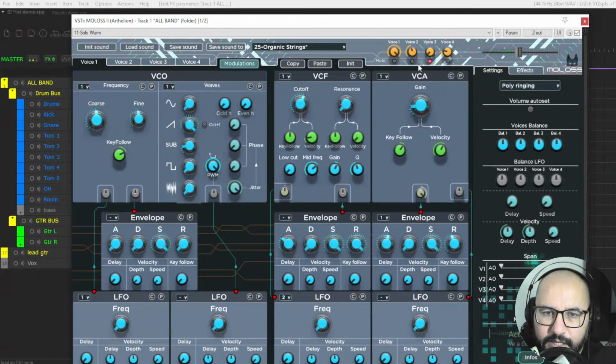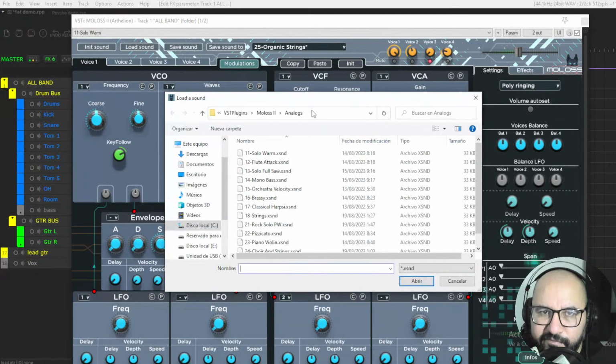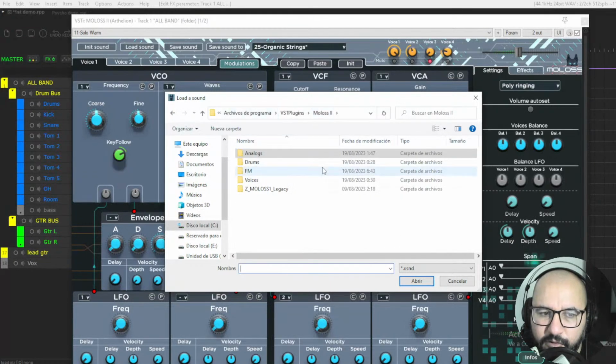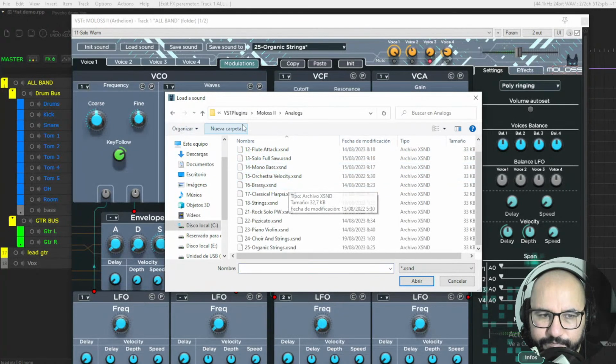So before we dive into some of the features here in the main part of the interface, let's check out how to get the sounds, because when you load it up, you don't have any presets, so you need to load sounds. You need to look for the folder that you downloaded, this Moloss II folder, and you're going to find these subfolders, right, with some analog sounds.